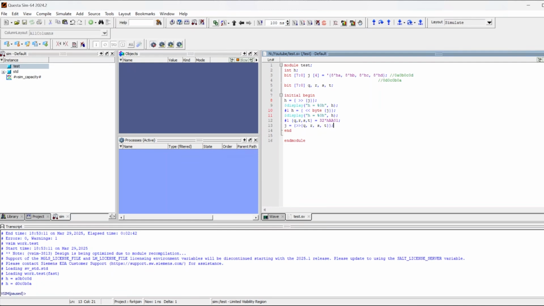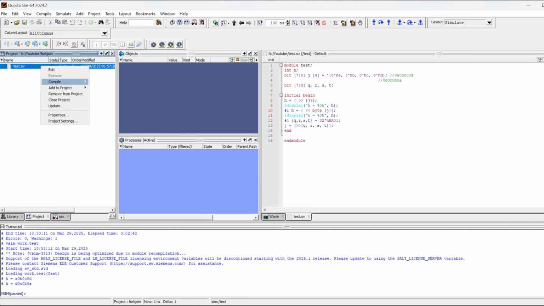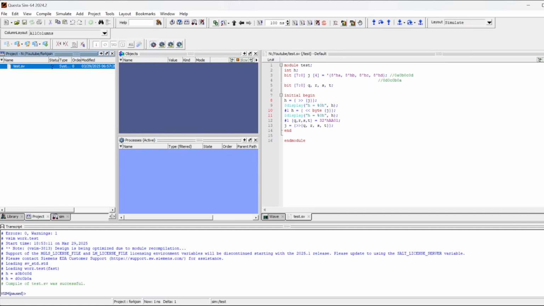First, let's check for any compilation error. Okay, the compilation was successful. I also have to print the elements of this unpacked array.